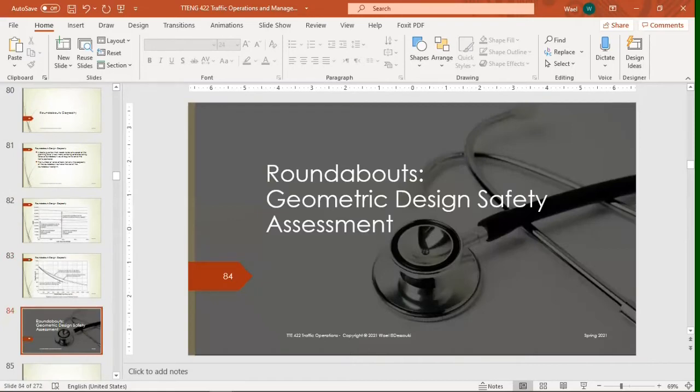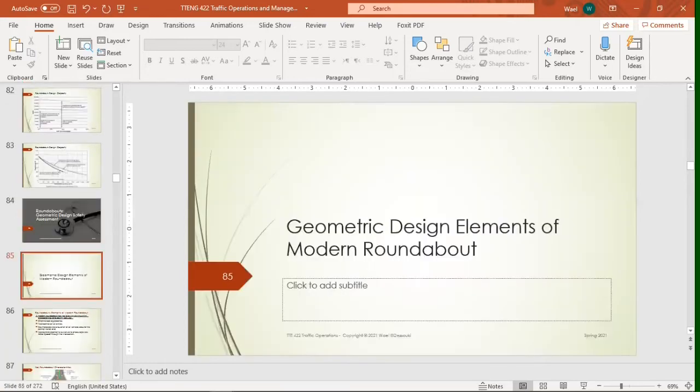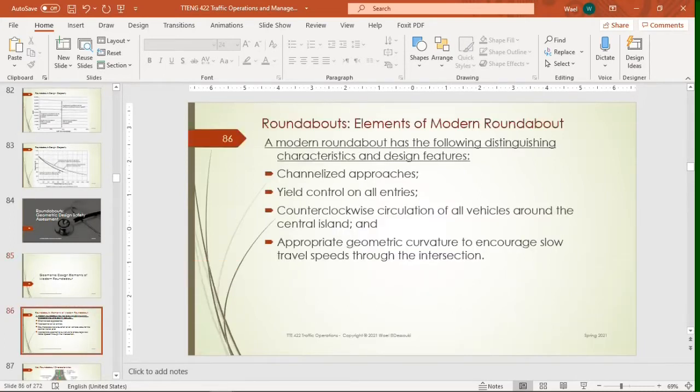So now we have a brief introduction to roundabouts and their benefits. Let's now go to how to conduct a geometric design safety assessment for roundabouts. Before we start, we need to understand the geometric elements of a roundabout.